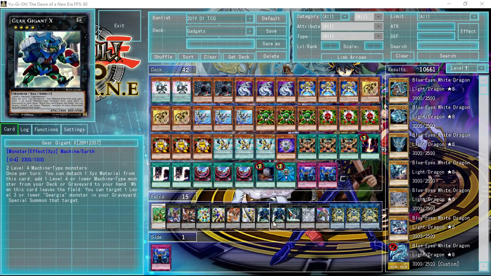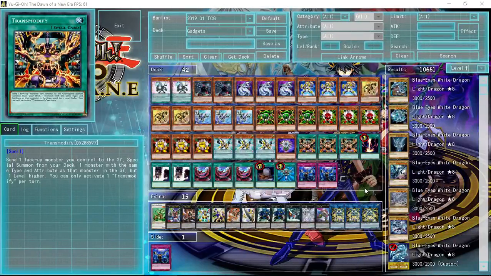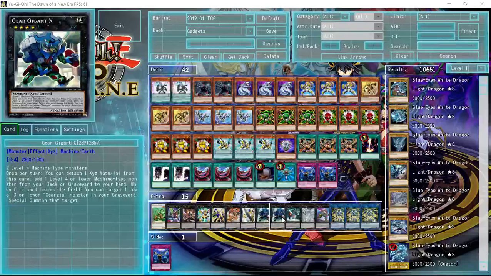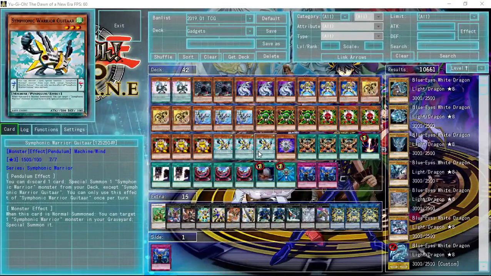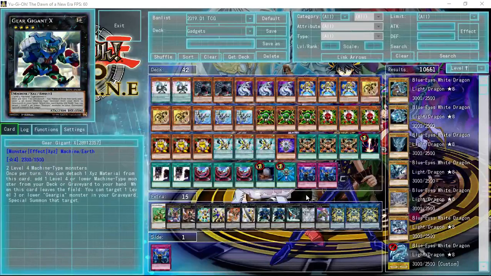This deck deals with level 4 machine type monsters, so Gear Gigant X is probably a must. Especially because it's pretty easy to Xyz summon in this deck. I mean, there's 15 monsters in this deck that are level 5 or level 4 machine type monsters. So, 2 Gear Gigant X. You can also use it to search out your guitar if you want to, and play the guitar in the Pendulum Zone, and then get a level 5 if you want to go for an Infinity play or something.